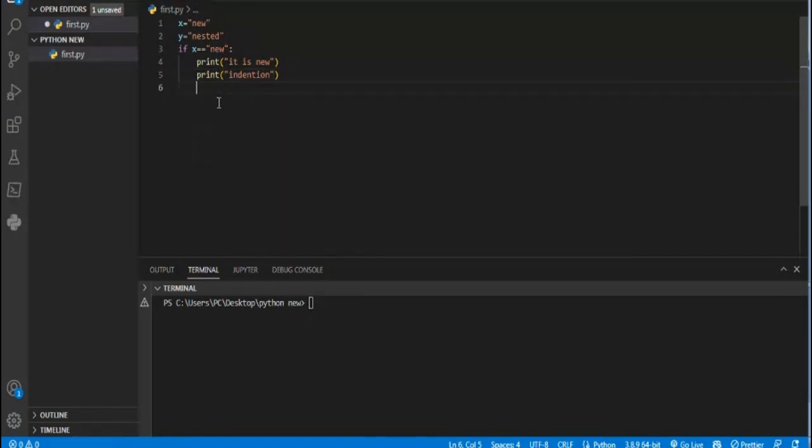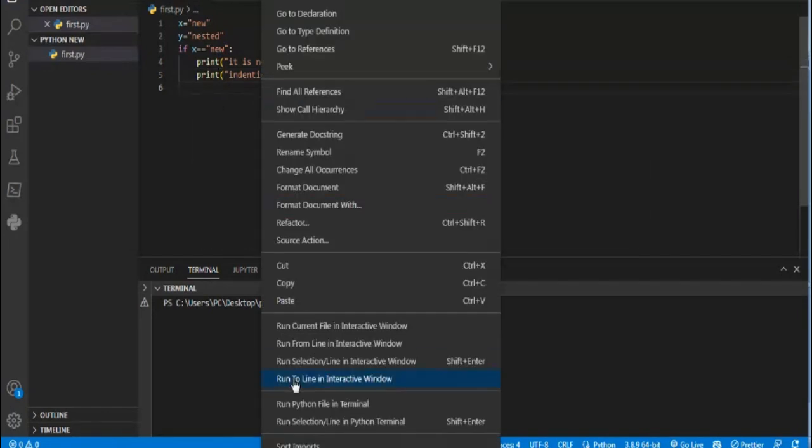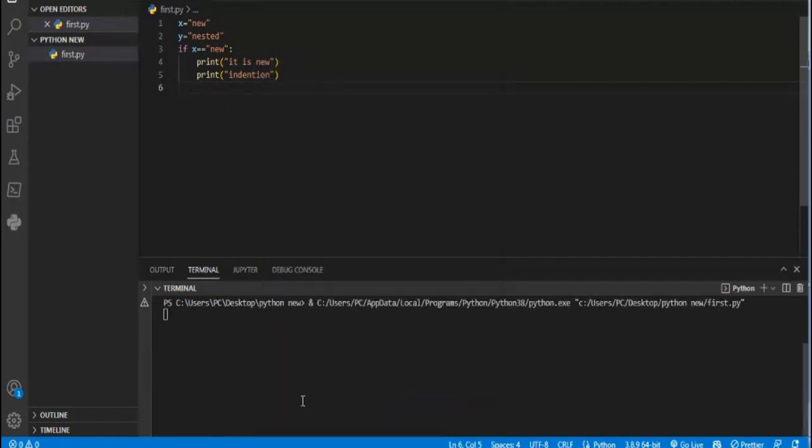Observe here, it is new, with indentation. Remember, after a print statement in Python executes, the cursor moves to the next line automatically. So if x is equal to new, the condition is true and these two statements are executed.